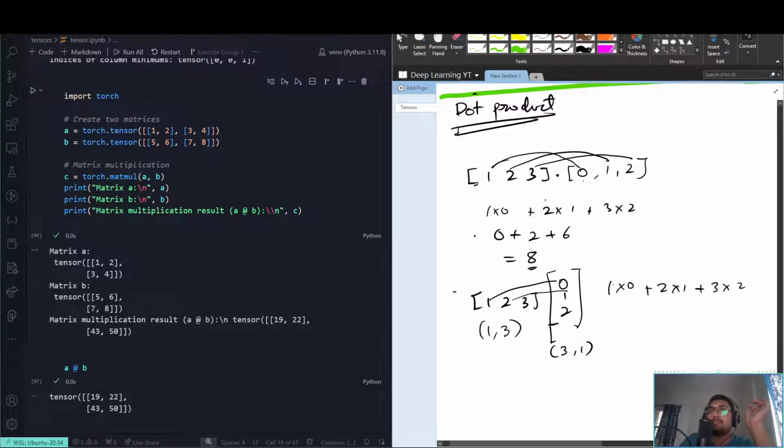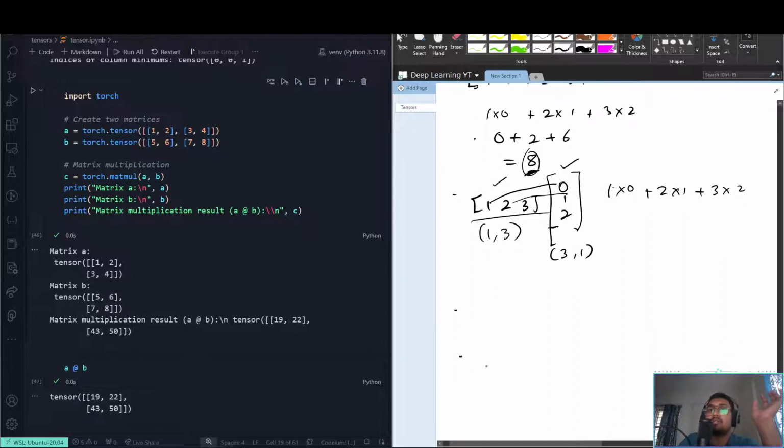If that makes sense. And it's also called a scalar product, because when you do the dot product of any two vectors, it will give you out a scalar value, as you can see here. One more rule of doing this is, the columns of the first vector or matrix, whatever, should be equal to the rows of the second vector or matrix. Cool. Now coming to matrix, this was 2 vectors, right? So let's get to matrix and how does that work.